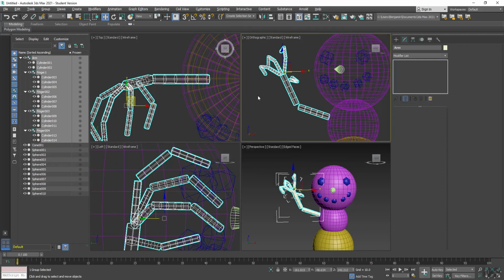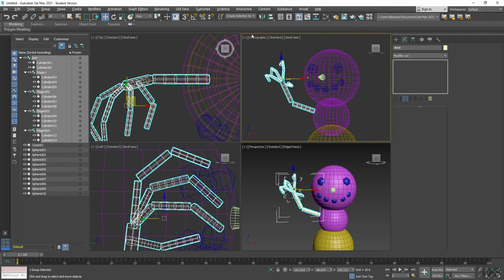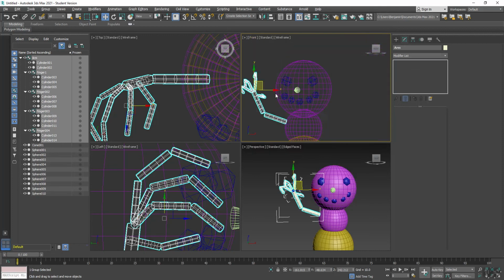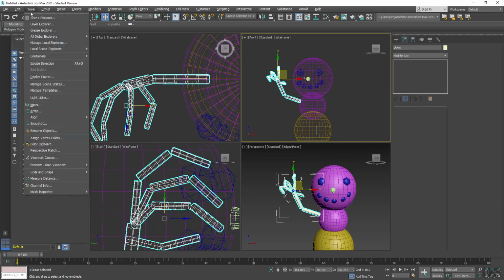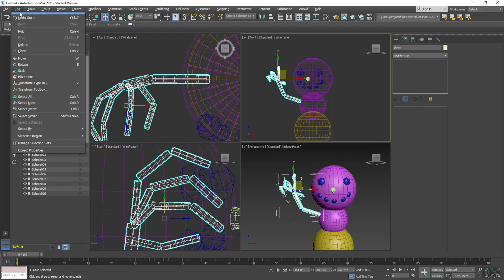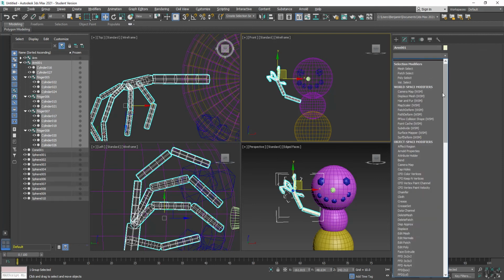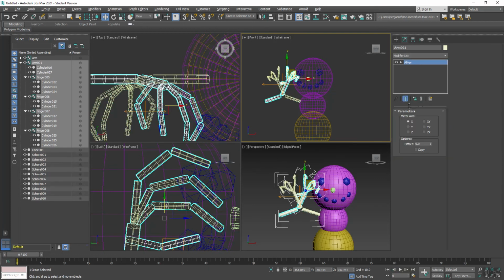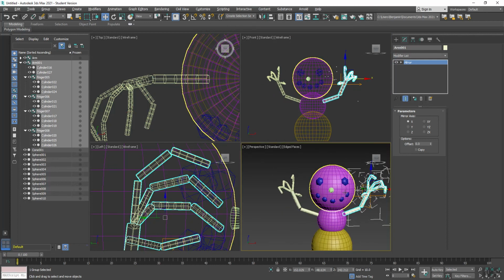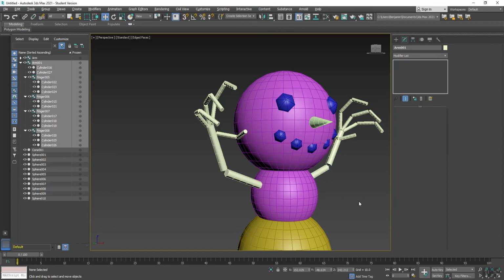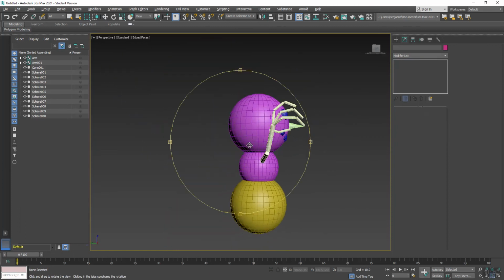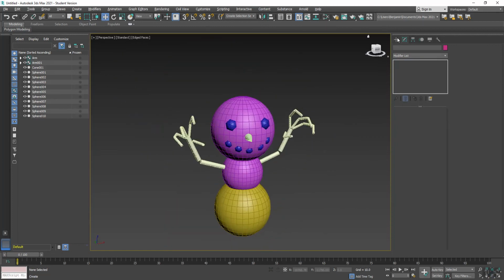Arm. There we go. Oops, let's make this a front view again. And now I could go through and say tools, no, I'm sorry, edit, clone. I want to clone this as a copy. I'm going to put a different modifier on this. I'm actually going to use mirror. It's going to mirror on the x-axis. So now I can just drag that over to the side. And now I've mirrored that arm over. So now I have the basic start of a snowman.